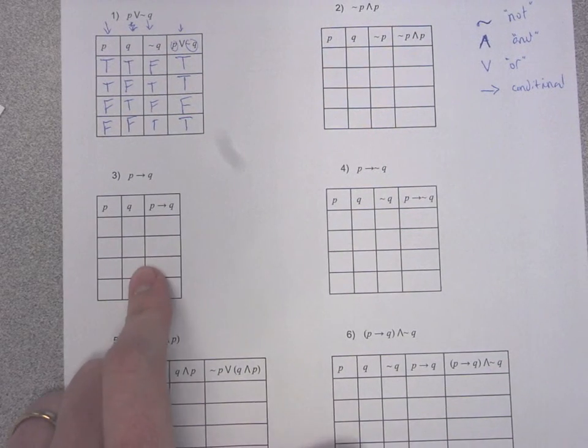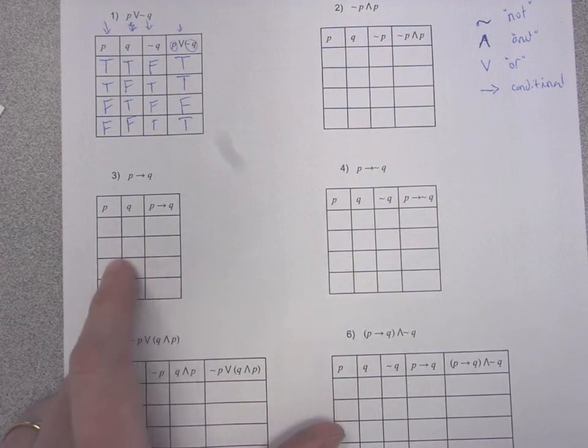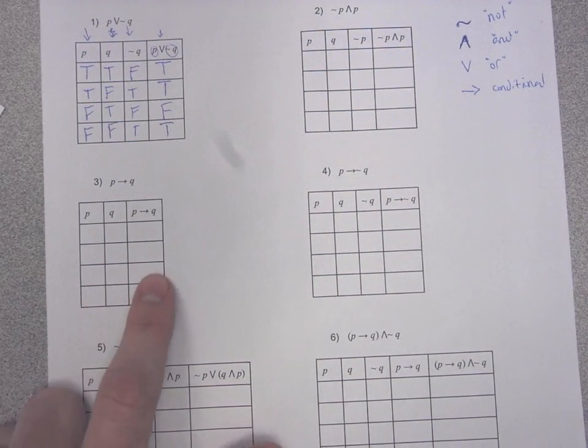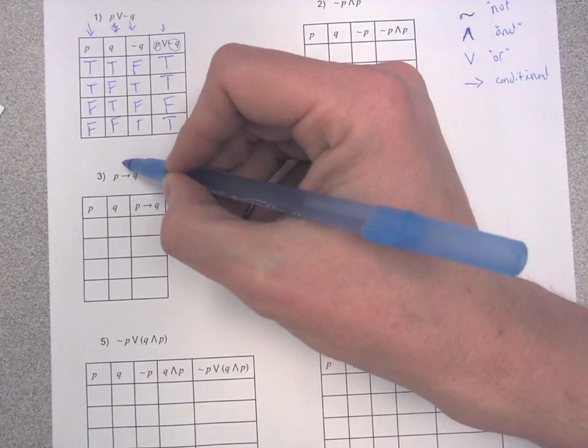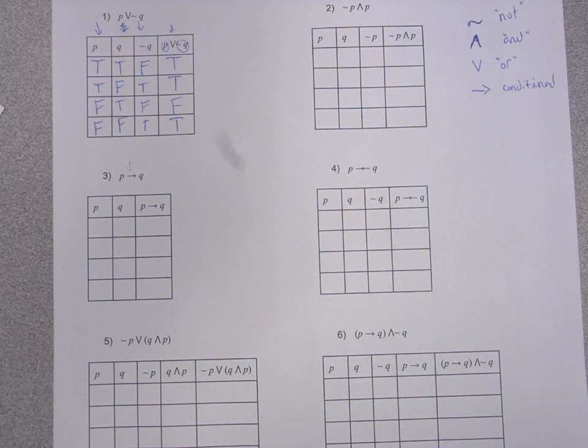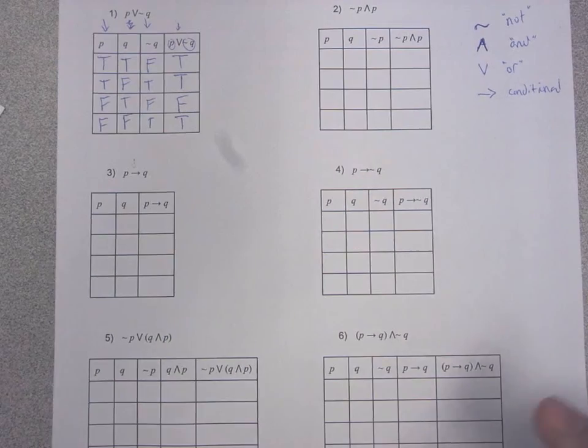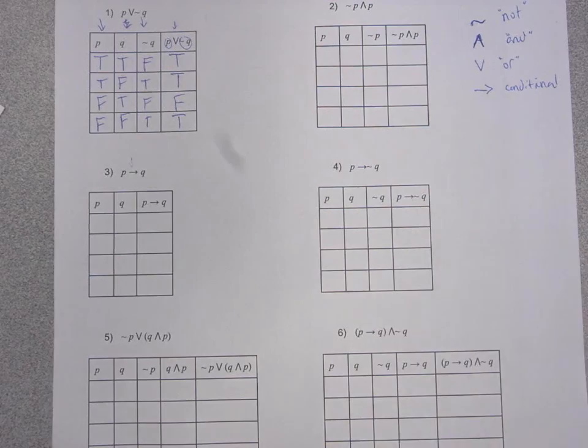This one was in the notes, so if you want to get that one, you can go back and look at the notes, or also the second video that I posted. That one's in there. But this operator here is the conditional operator. It's like if P then Q, and that has some special rules to it that you can learn about there. But let's do this one, because this one has more pieces to it, right?